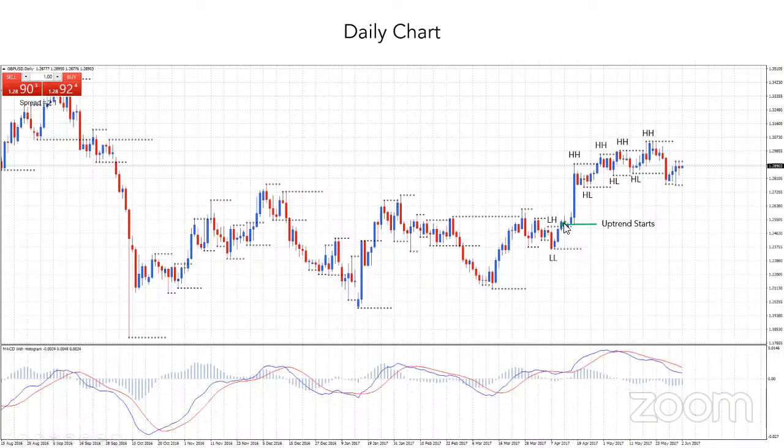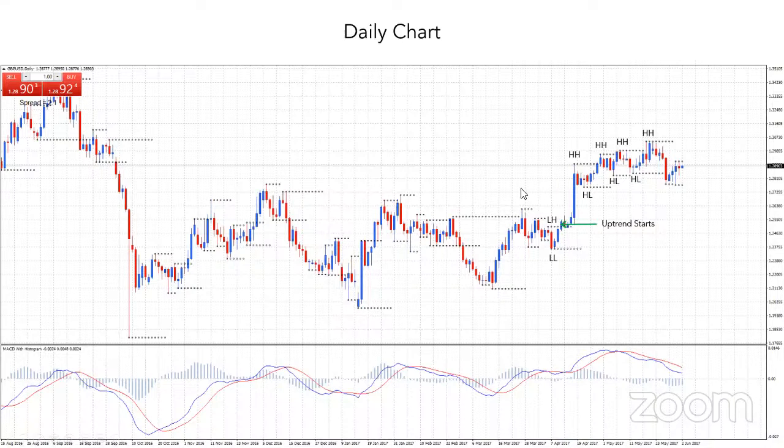One thing I want to get across is this then continues up into an uptrend where we have a higher high, higher low, higher high, higher low, higher high, higher low, higher high. That's probably a good month's worth of price action trends. Maybe there's almost a month and a half there. So once we're trading with the trends, those trends can last for a considerable amount of time. So it's more beneficial to be trading with the trends rather than trying to trade against it, especially if it's moving up for the next month. Downward movements can be very limited.